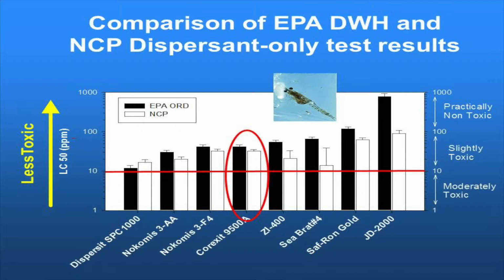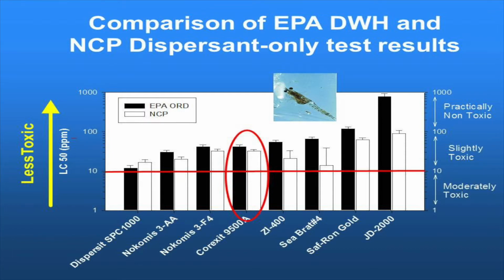The next thing we did is looking at these 2 little test organisms. This is some example data from this little shrimp called a mysid. And so here, toxicity data, if you ever see it, is kind of counterintuitive. In toxicity data, the bigger the number, the better it is. It's less toxic. And you go, well, how can that be? The way to view it is that if it takes more chemical to kill something, then it's less toxic because it took more. So I tried to make this make more sense.